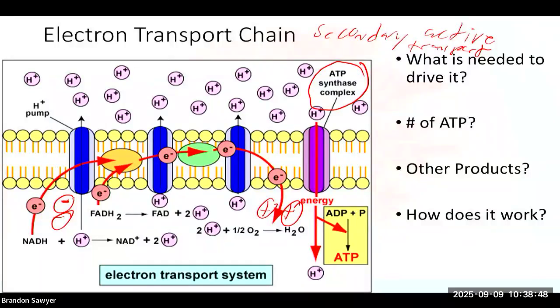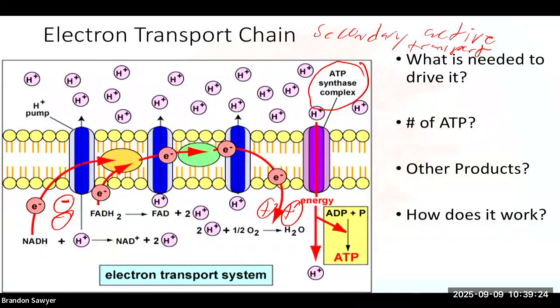If you extrapolate the charge difference from one side of the membrane to the other, those membranes are only about 1/1200th the thickness of a piece of paper. So it's really thin, right? But if we took that really thin layer and extrapolated it out to life size, something we could picture and see, the charge difference is the equivalent of about 30,000 volts, about the strength of a bolt of lightning. So this is an incredible amount of power that our mitochondria can create and harness. And it's using that power to push these hydrogen ions through.